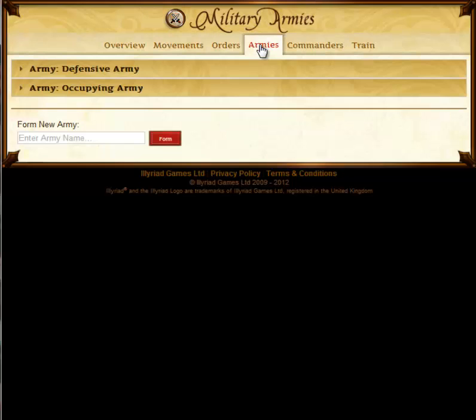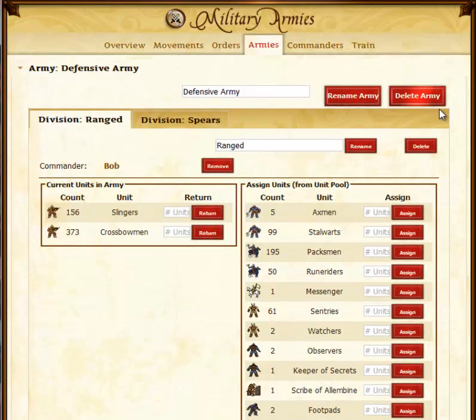So if you choose the Armies tab, you'll see the different armies that I have. Armies in Illyriad have different divisions, and each division must be led by a commander. So for example here you'll see my army named Defensive Army that has one division called Ranged that has 2 different types of ranged troops inside, and a commander named Bob that's leading this division. Available units that aren't assigned currently to any army are available here and could be added to this division of this army.